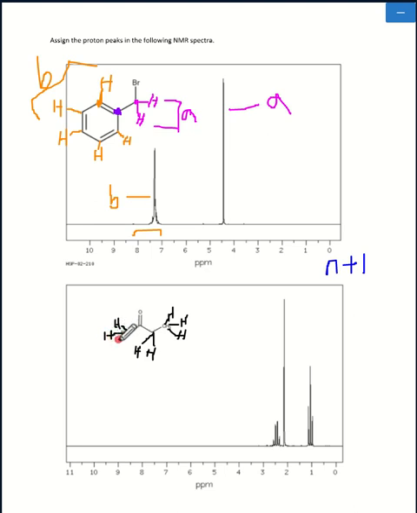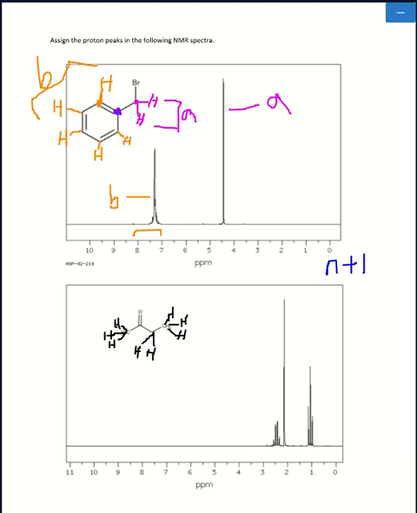In this case, the carbonyl, the C double bond oxygen, that carbon does not have any hydrogen, therefore the hydrogen will not show up for that carbon because there are no hydrogen attached to it. Now then, essentially we have a molecule where the rightmost carbon is bound to 3 hydrogen, the leftmost carbon is bound to 3 hydrogen, and the second carbon from the right is bound to 2 hydrogen.